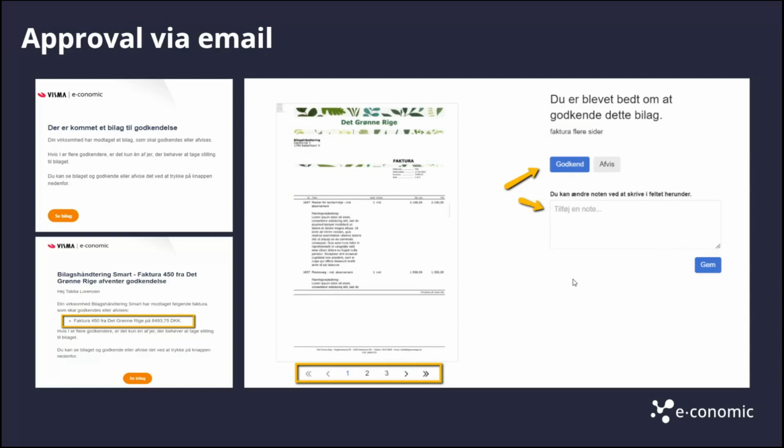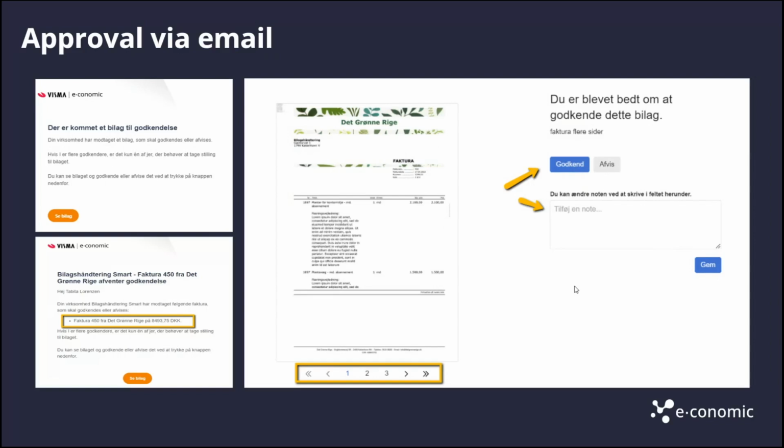So that is also an opportunity that you have, that you can also approve it in the email system. So this is actually the manual way to send your documents to approval. And now let us talk about the workflows, because we actually have the opportunity to set up workflows where we're getting our documents sent in by the unique mail, the mobile app, or as an electronic invoice. These are the only three ways to send your documents into the inbox that actually triggers these workflows.